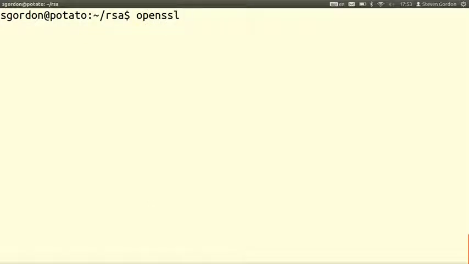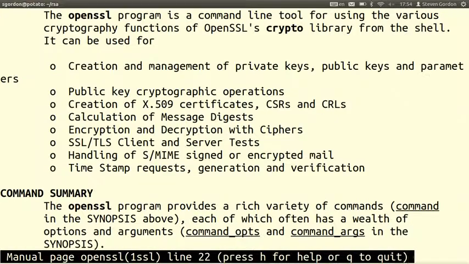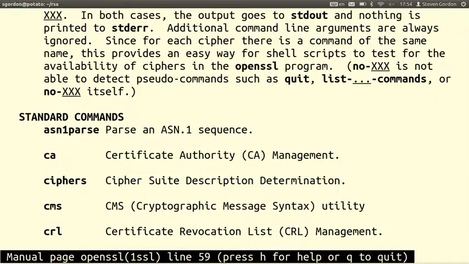So with OpenSSL there are many different operations. You can see the man page of OpenSSL to see all those operations. Before we get started though, just to confirm, the version of OpenSSL I'm using is 1.0.0e. Version 1.0 supports some generic operations for public key cryptography. If we man OpenSSL, it lists the many different commands, and I scroll down.